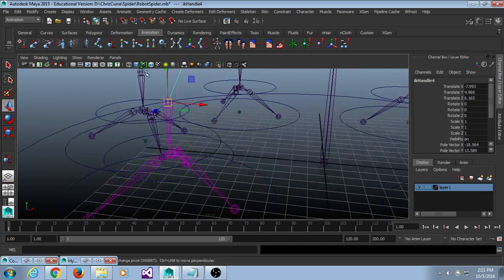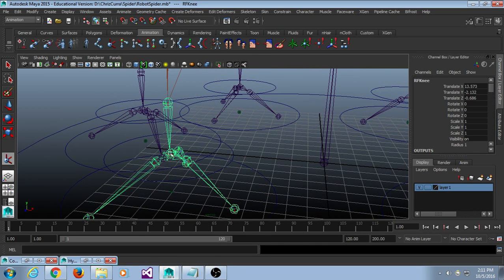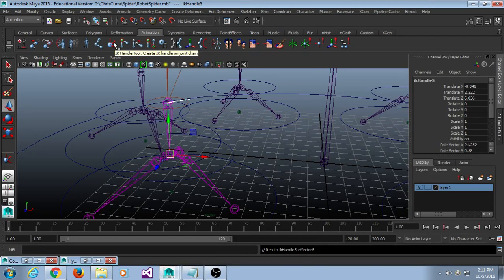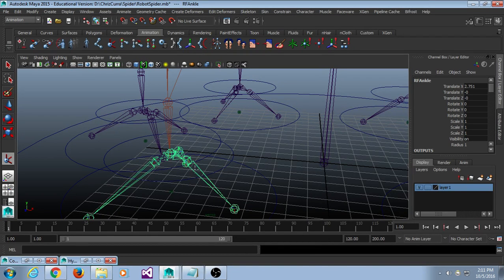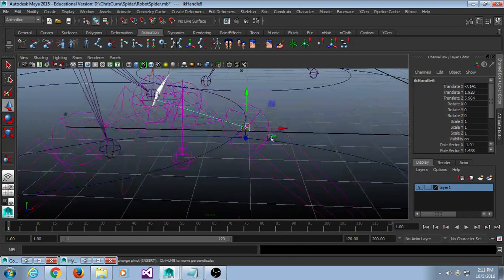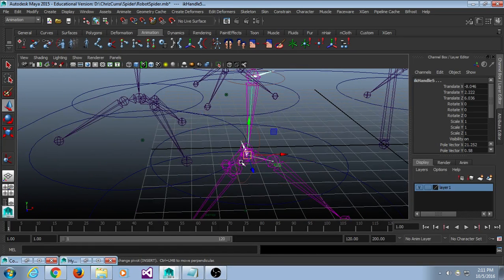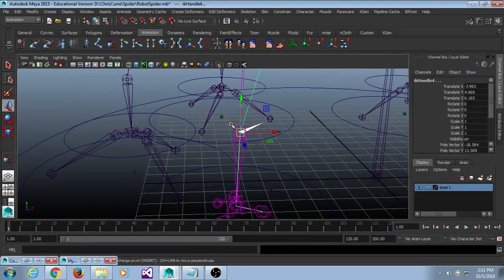Then another IK from the knee to the ankle. Then another IK from the ankle to the toe. Any toe, doesn't matter. And then you're going to parent those up. So you're going to parent toe IK to ankle IK, ankle IK to knee IK.